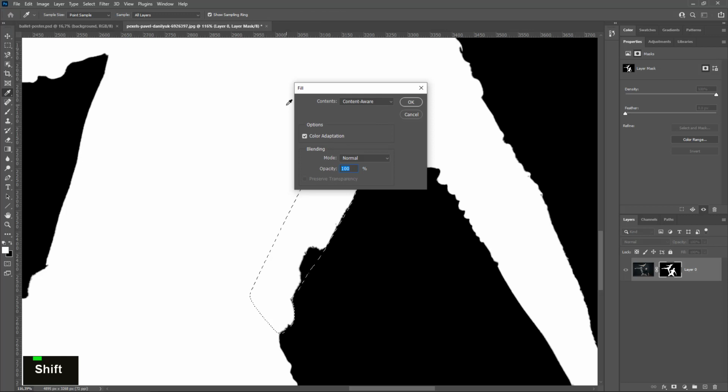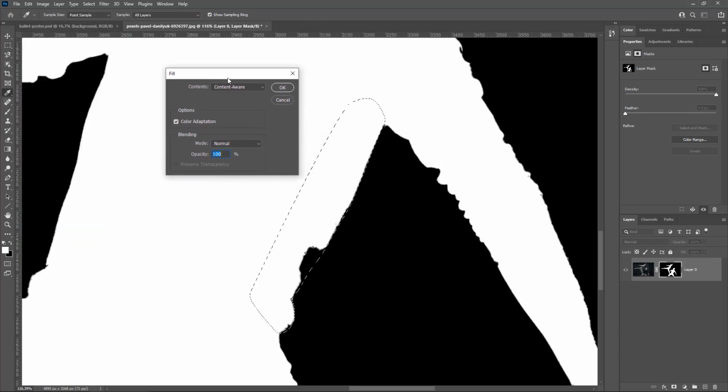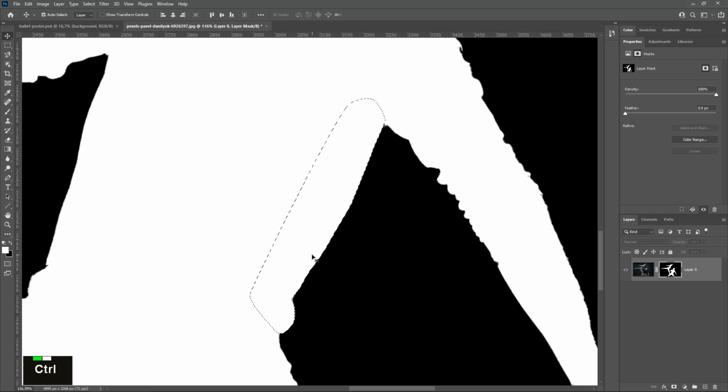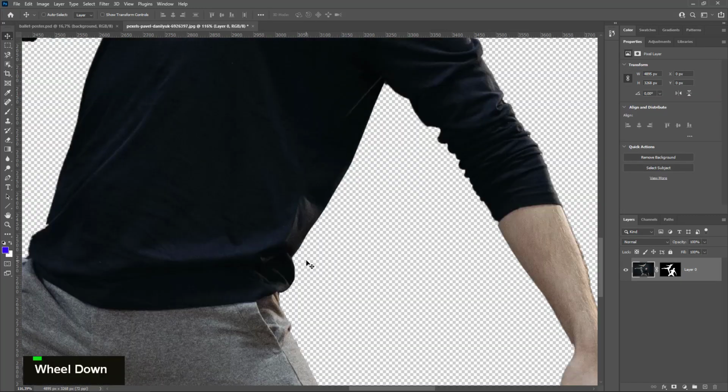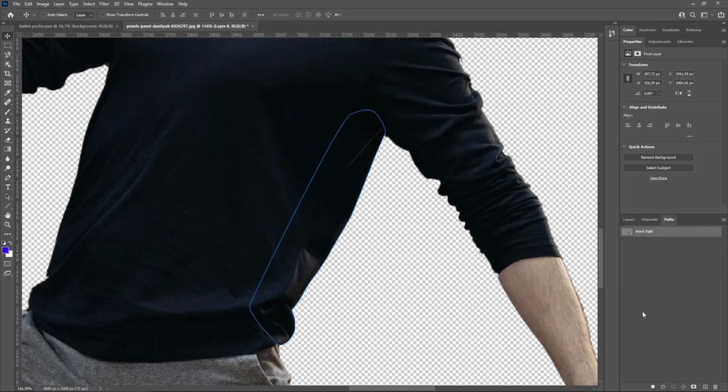You just have to hold Shift and press Backspace and you will open up this option here. By the way, if you go to Edit, Fill, it is exactly the same window. It's just a shortcut. And you have a few options here. One of them is foreground color. I can paint this part here with the foreground color, which by the way is white. If I click OK, you will see that now, let me delete the selection, the mask is perfect. If we go back to the image, you see that we have a better quality on our mask, and I don't even need the shape anymore.